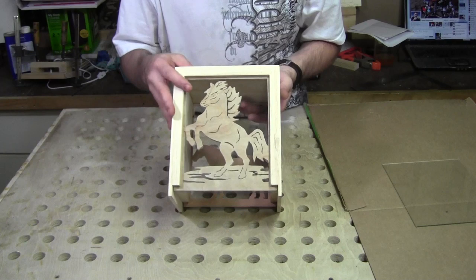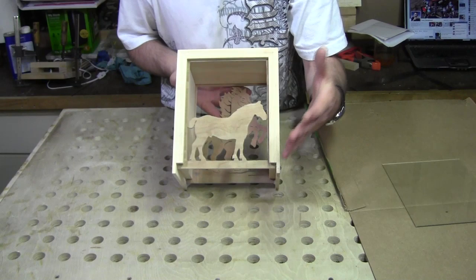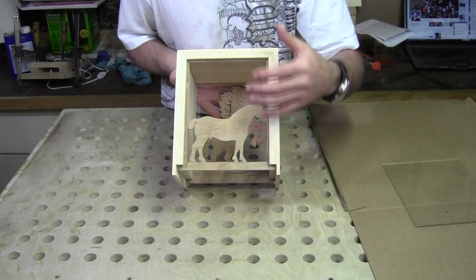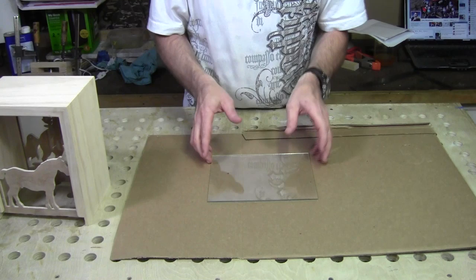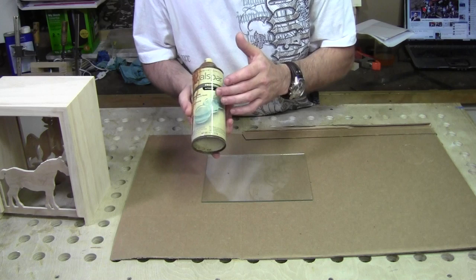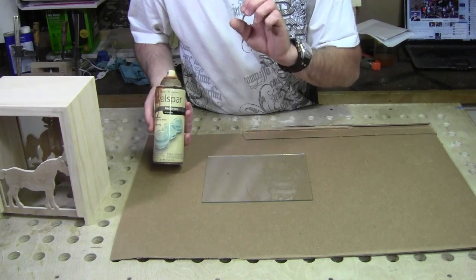Now on the front piece of glass that goes behind this silhouette, this is the front of the lamp. This is the side that's going to be exposed to everybody, and everybody's going to see it. And I don't want that bright LED. I don't want this light too bright. So what I want to do is diffuse the light. How I'm going to do that is take the front pane of glass, and I've got some frosting paint, for frosting glass or plastic, and I'm going to put a nice coat of frosting on there, and it'll act as a diffuser and give it just a nice white glow as the light goes through it. So let's do that now.